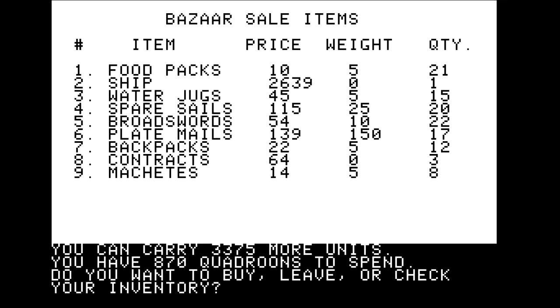It's 2,600 quadroons. I only have 870. Again, a real shame there's no way to sell stuff. Man, I'm going to feel pretty stupid if one of you guys is like, man, Matt, didn't you know you could just push whatever key to sell your stuff?